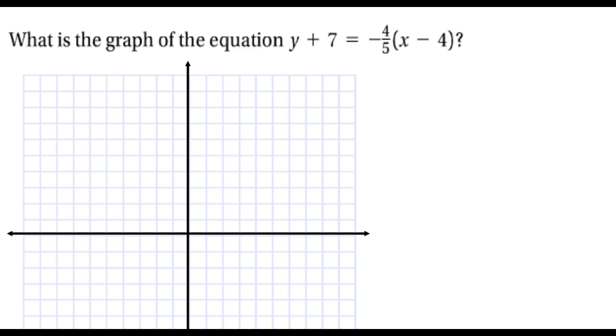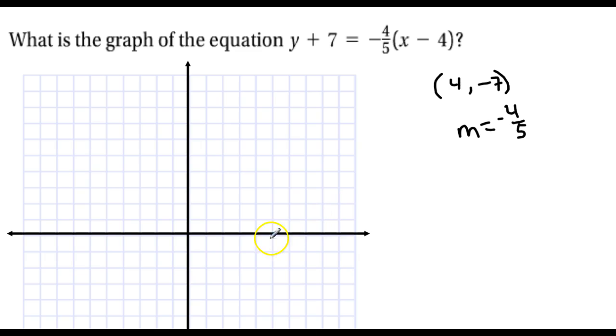Try out this equation, try graphing this. So pause the video, try it out. So we want to know what point it goes through. Well, I know I must have put in a positive 4. We're just taking opposite values here. And I must have put in a negative 7 for my y2 value. And then I know my slope is negative 4/5.